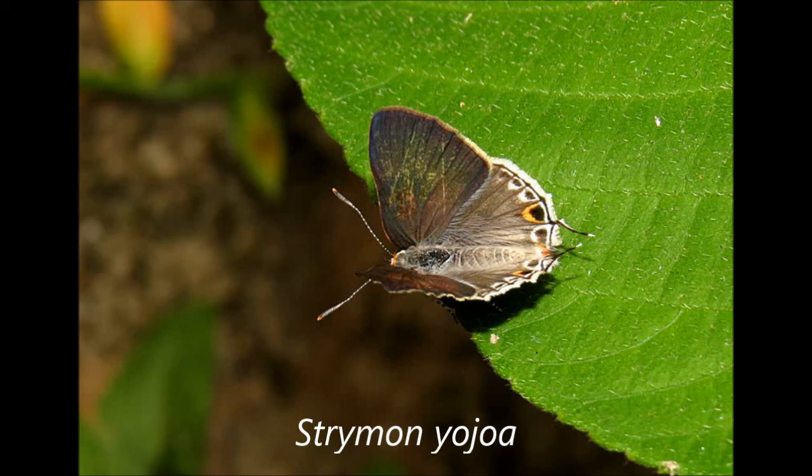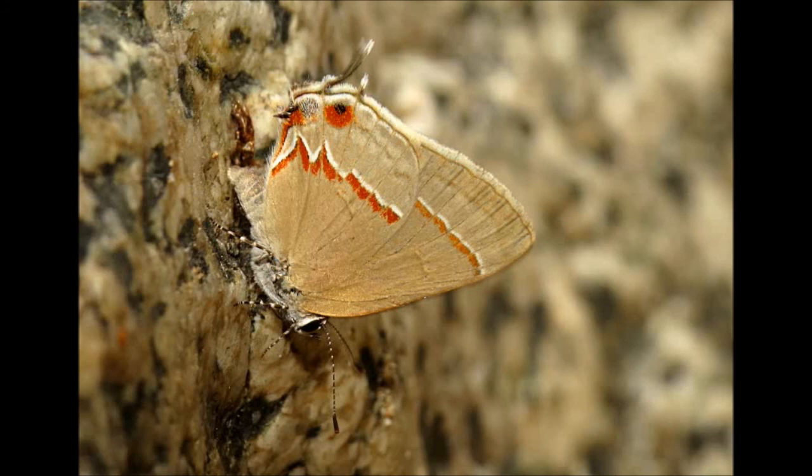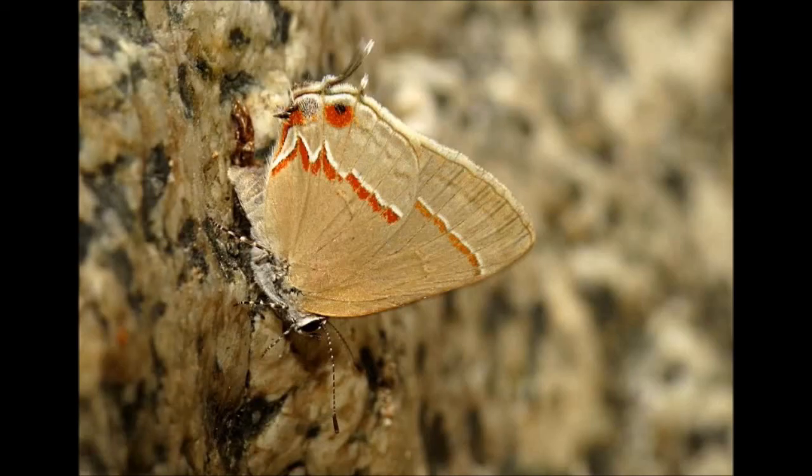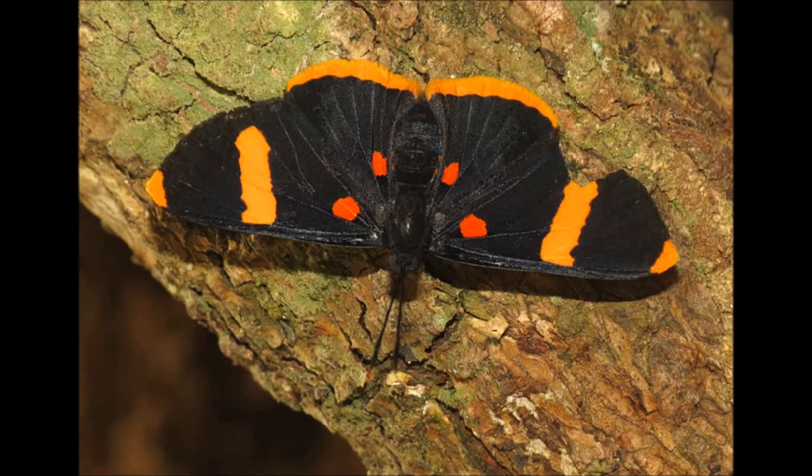I went back to check on the ground streak and found what I think is a different one. Look at these really sharp markings in that line compared to the previous ground streak, which is very straight. I think these are indeed two different species, but I need to confirm that. That afternoon we walked out to Poso Azul — a local swimming hole. There were nice birds on the way, but also a Melanus Electron, which even the non-butterflyers had to stop and look at — a very beautiful butterfly hanging on the vegetation overhanging the trail.